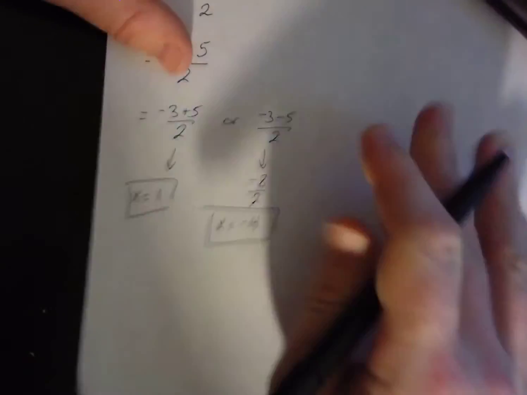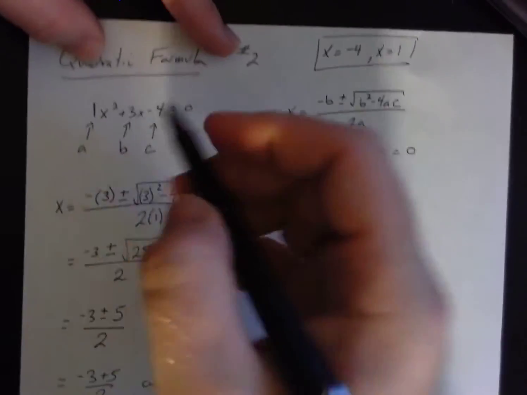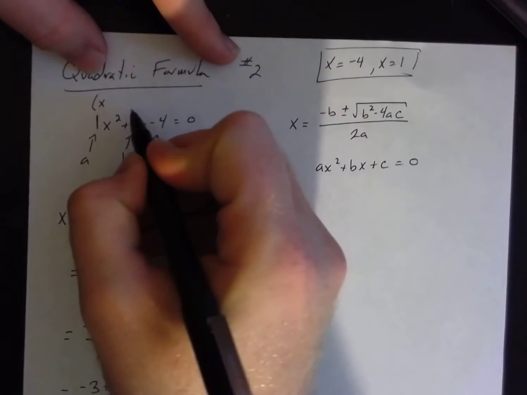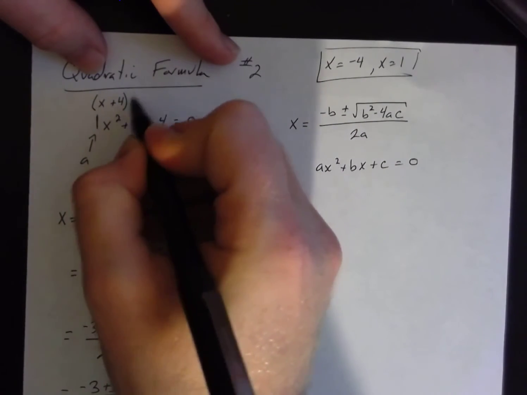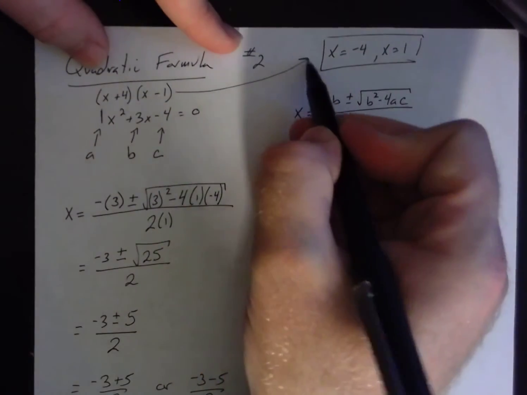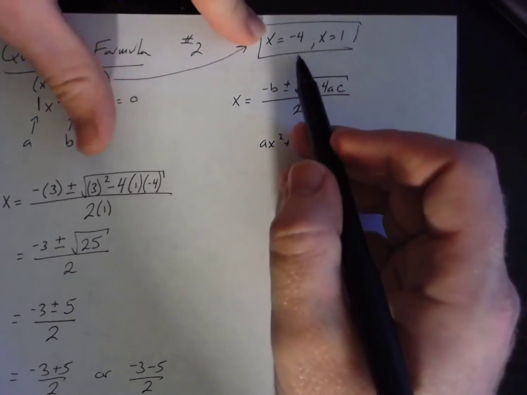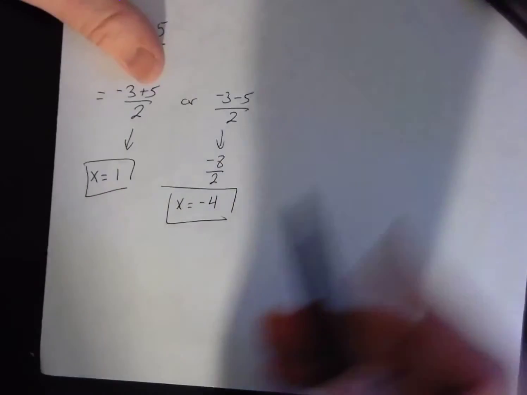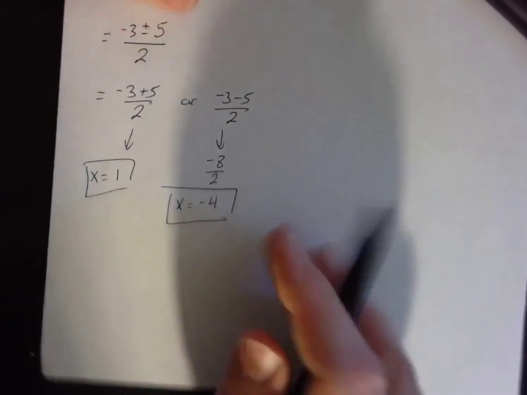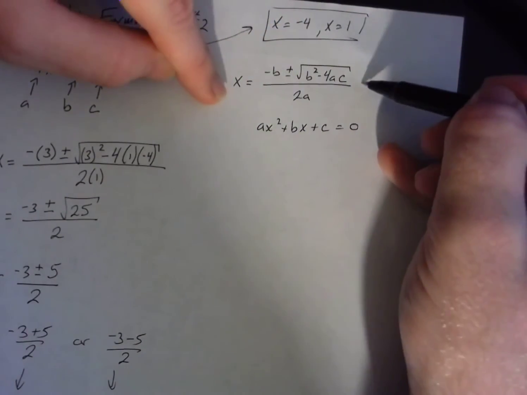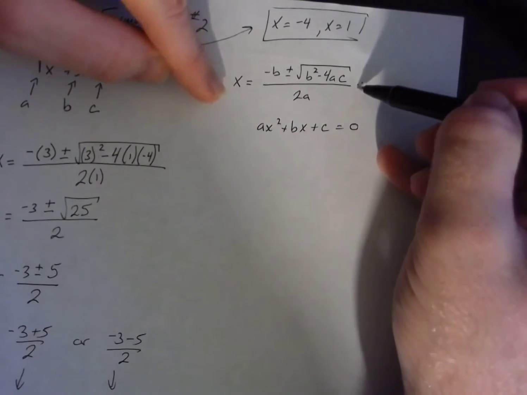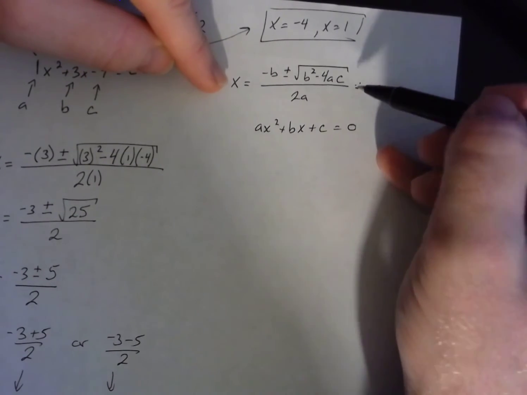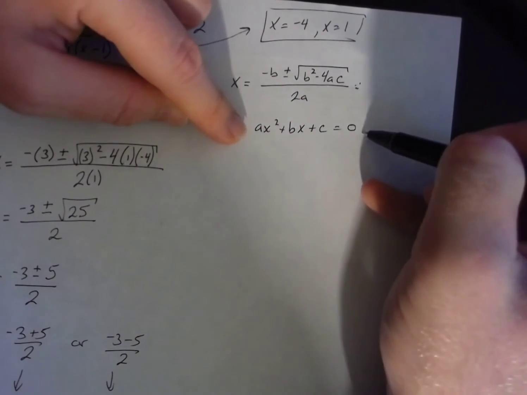And you'll notice again, if you were to factor this from the beginning, it factors into x plus 4 and x minus 1, which again, when solved as two separate cases, give you those two values. So this is what we got when factoring. We should get the exact same thing using the quadratic formula. One more time, this is a catch-all method. You may use this for any equation that looks of this form.